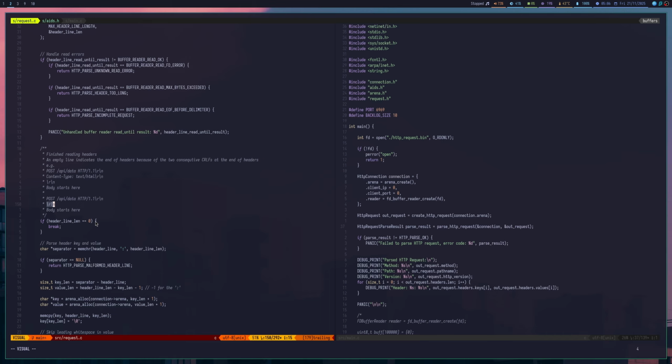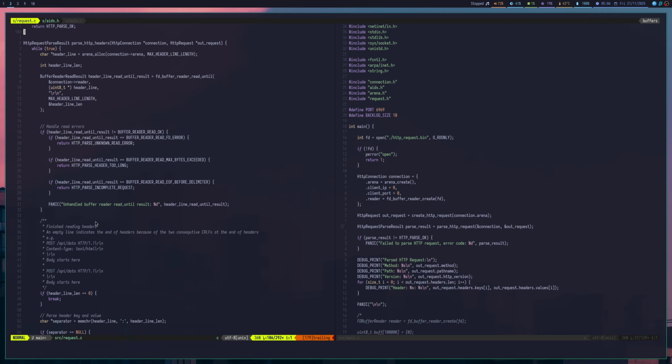So if we found that, then I think we need to have an extra check here. Because normally, actually, never mind. Because even if we have one header, this while loop will run once. It will read the first header, then on the second iteration, we'll consume this, and we're left with the body.